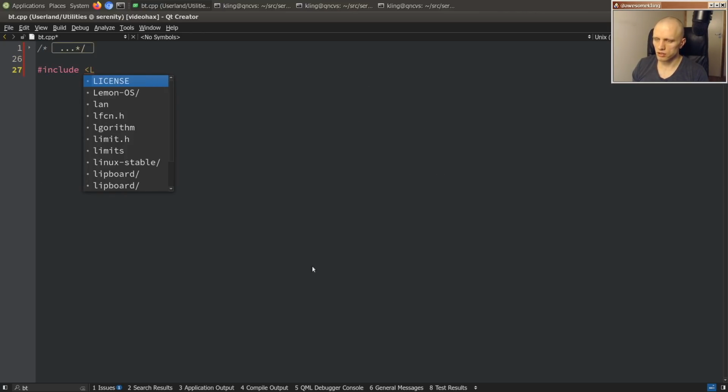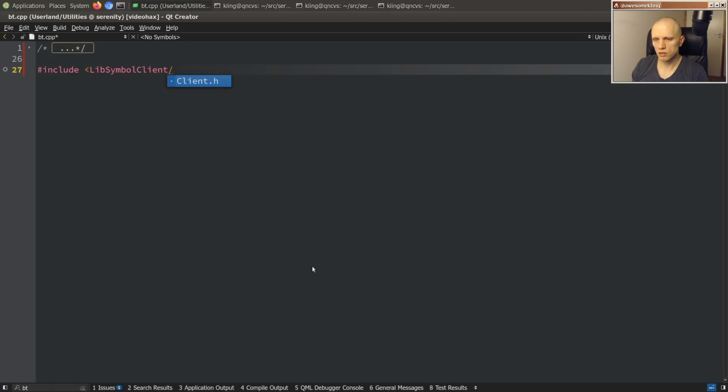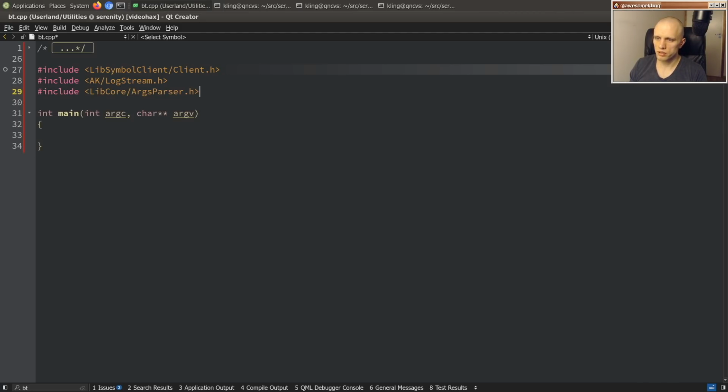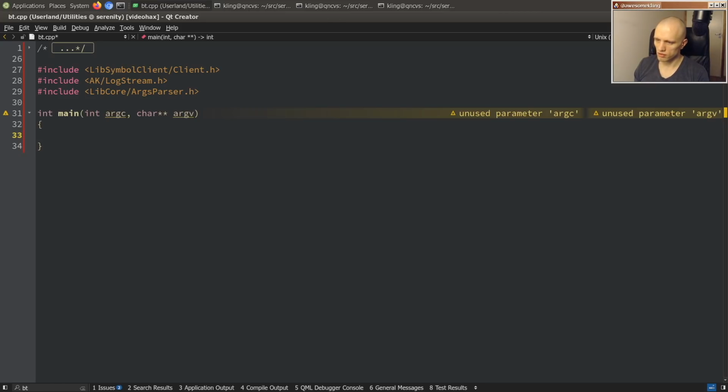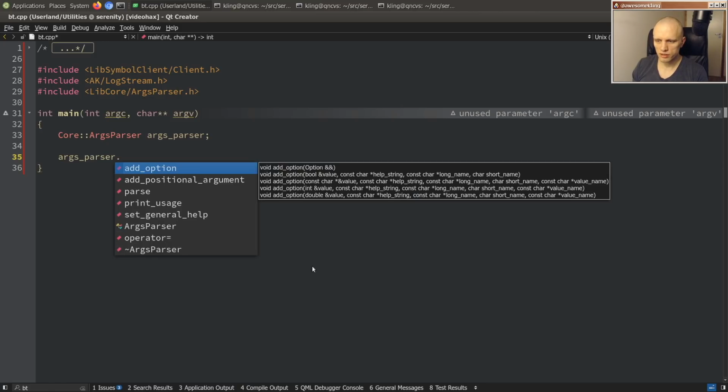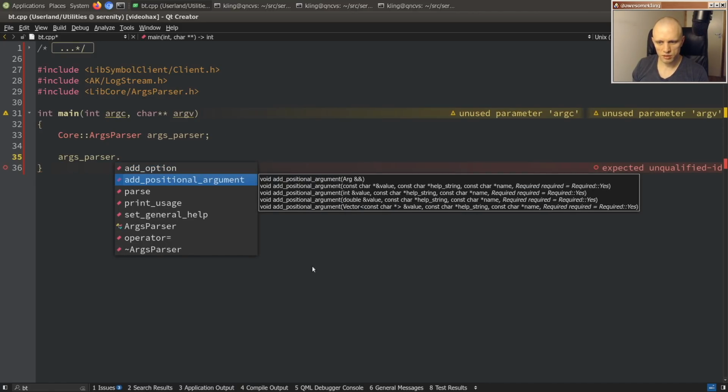So how would that look like? Lib symbol client. And I guess we are going to use a libcore args parser to parse the args. I haven't used this in forever. How do you do it again? I forget. Let's relearn it. Positional argument, I guess.